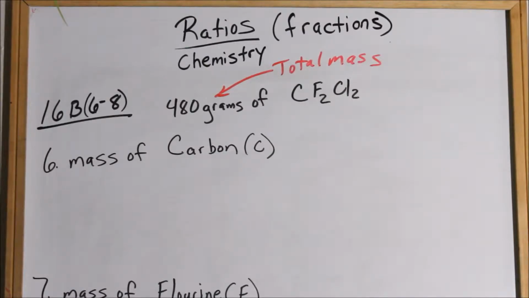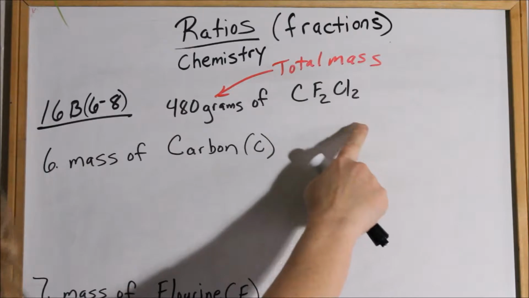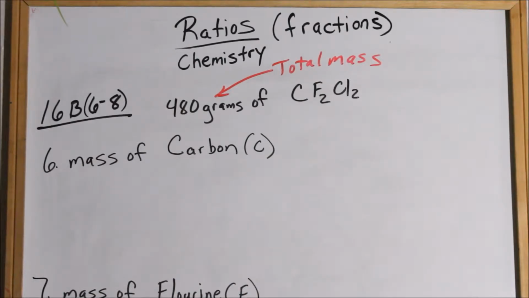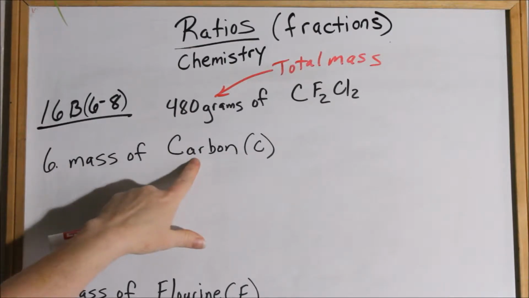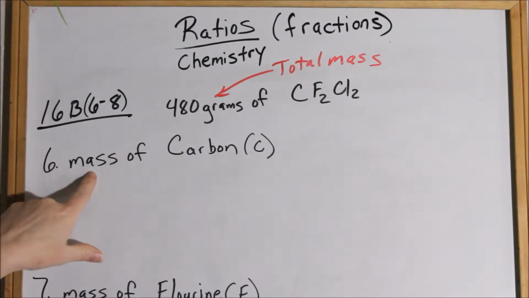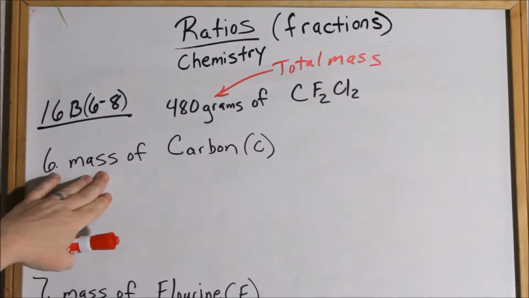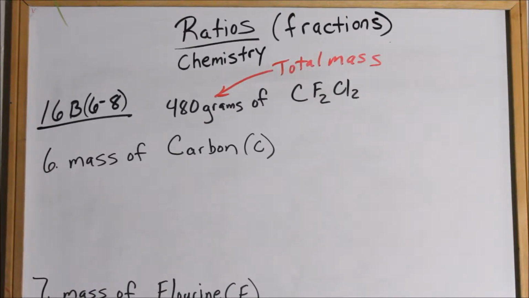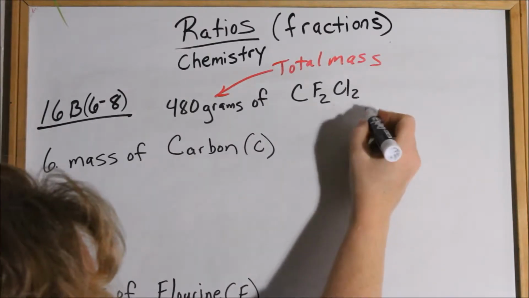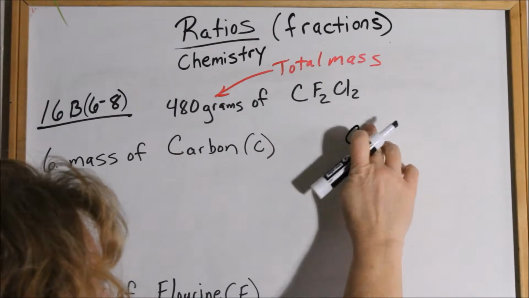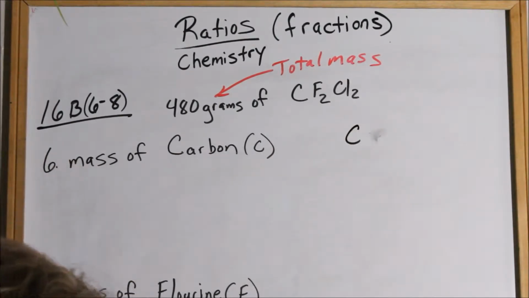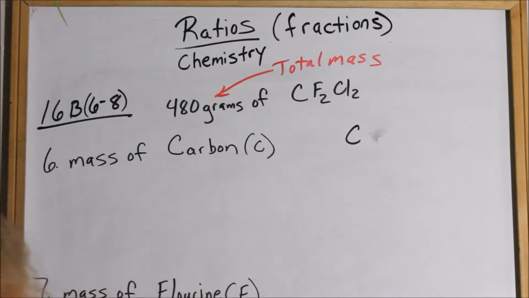And what we did in lesson 14 was find out the atomic weight of each element. We still have to do the same thing here, but we are finding the mass of each element, not the percentage of each element. They're not very different, but one you're finding the mass, the other problems we were finding the percentage, okay? We still use the same information, so we still need to go to the atomic weight table and find that out. We go look it up, and remember, the numbers that I am using are rounded numbers, not the exact decimals from the atomic weight table.